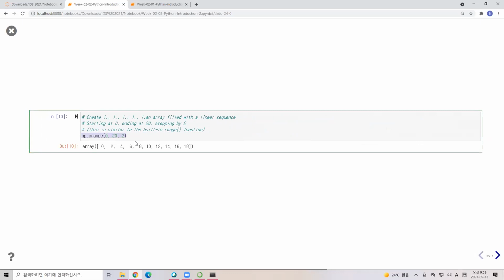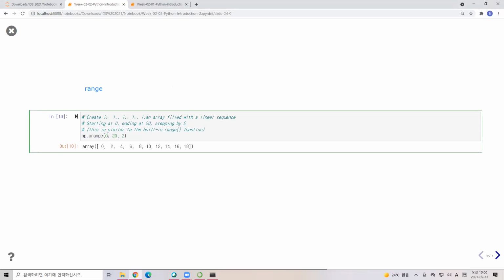We can use arange. This arange is similar to range. If you remember the iteration using range, the idea is the same as range, but it is a specific function in Numpy. So arange means I have 3 numbers, 0, 20, and 2.